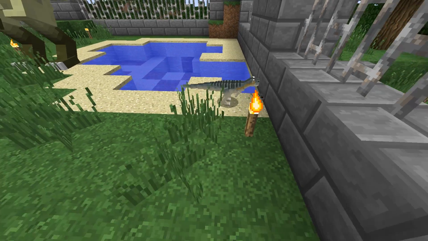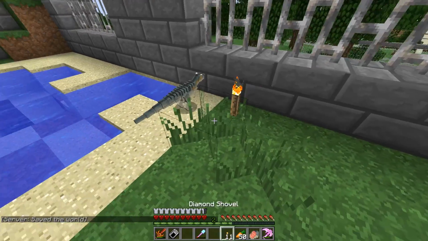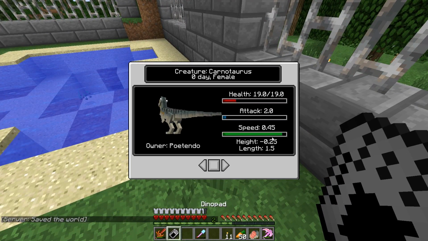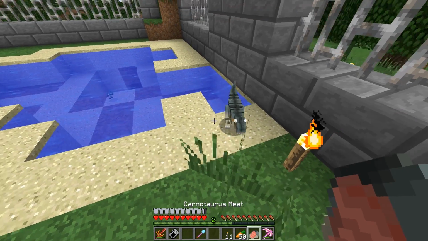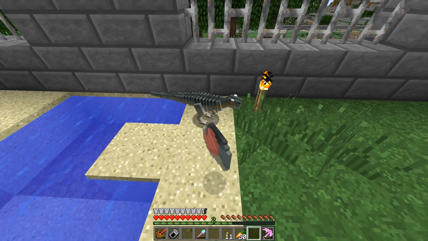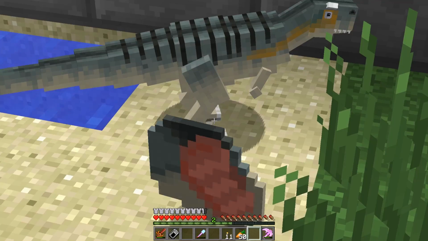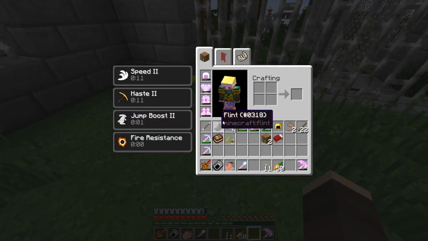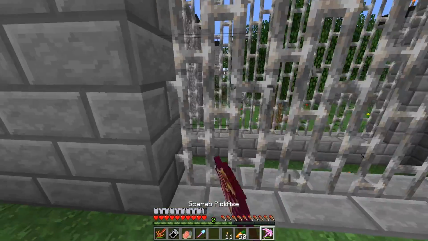That's what I wanted. That's what I wanted the other times. Are you hungry? What do you want? What do you eat? Do you eat anything? What do you need? Do you want some carno meat? Don't ask where I got that. You want to eat that? No? Okay. What will it eat though? It will eat something.